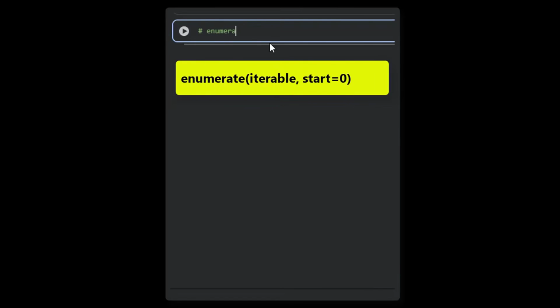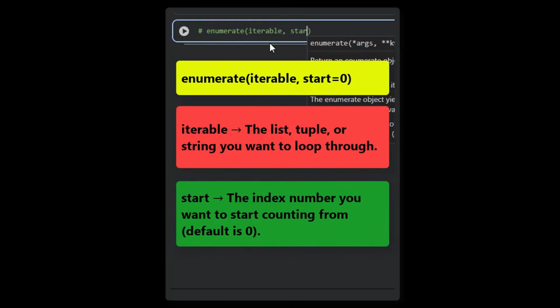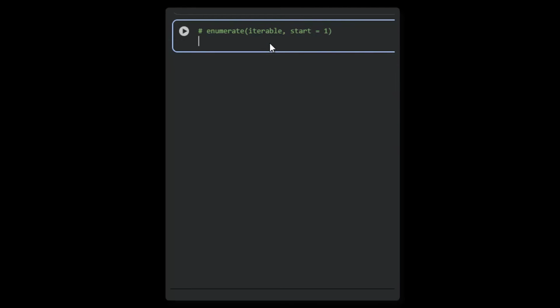First let's see the syntax for that. You just write enumerate, and then in brackets you give whatever iterable on which you want to apply this function. If you want to start the indexes with 0, just say start equals 0. It will start the indexing from 0 itself. This is the default value. If you want to start indexing with 1, you can just say start equals 1. As this function returns the index along with the iterable, that's why we need this argument. This is just optional. If you don't give it, it will take the default, that is nothing but 0-based indexing. Okay, so this is how the enumerate function syntax looks.